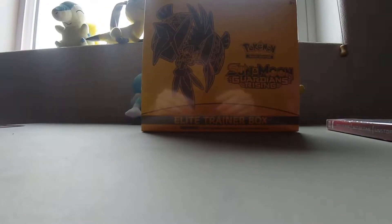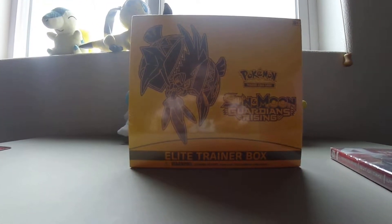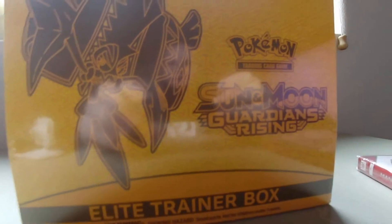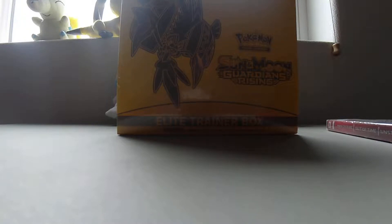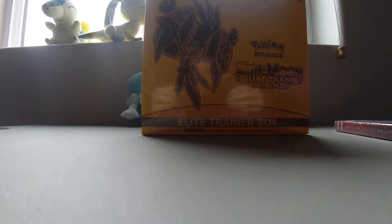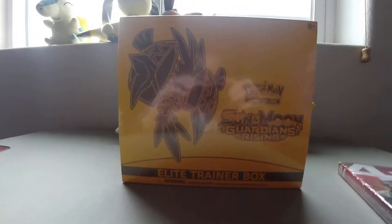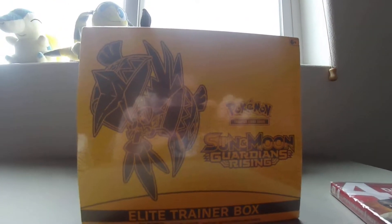I don't know how this is supposed to look — I look so far away because it's on this action camera. I'd literally have to put it right up to my face just to see the picture. It's so weird compared to my other one; my old camera makes it look really close up, but this one makes it look like it's far away. I don't know if I like this action camera — it's meant for actiony stuff, probably.